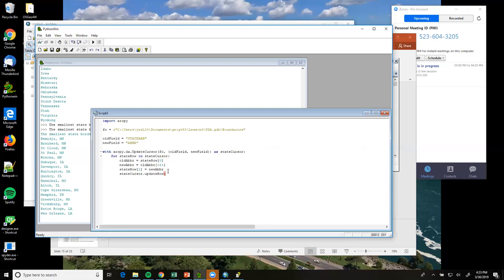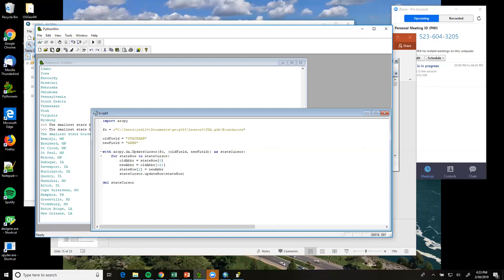And inside the parentheses, that method is expecting me to supply the row object that I want to change, that I want to update. And in my slide example, I plugged in the variable row, but again, I call that variable state row in this case. So that's what I would plug in there. And there's a last step here that is a good idea to do, which I don't think I've shown in my slides, and that is to delete, to get rid of the cursor when you're done with it, using the del keyword.